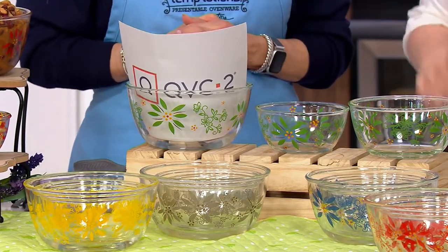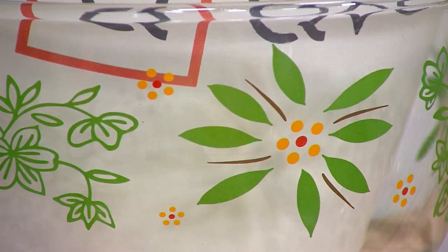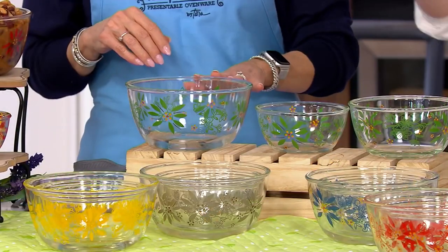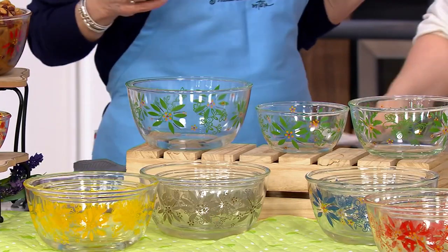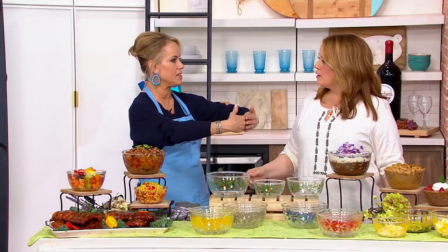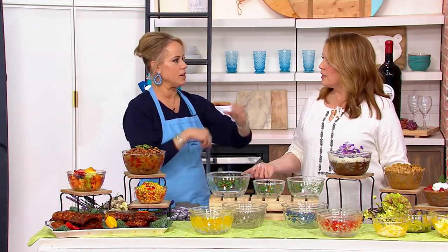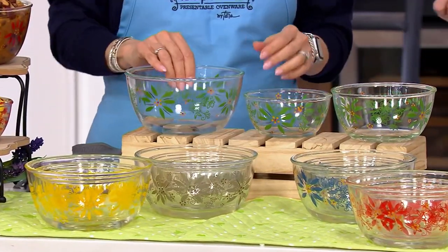Just tuck in a card so everybody can see that pattern. I like the size. We're talking about a half quart as the smallest, then a one quart and a one and a half quart. So you're getting about a three quart capacity. Sometimes when you buy glass bowls you get that big set where the biggest one is six quarts — sometimes this is just what you need.